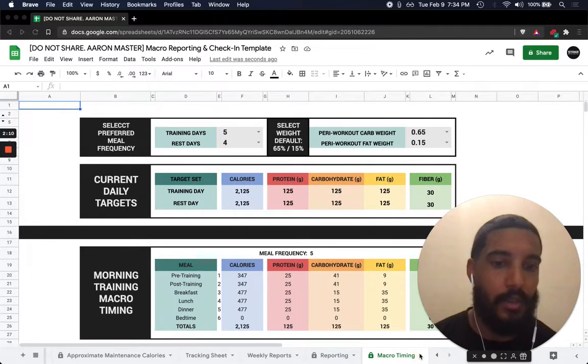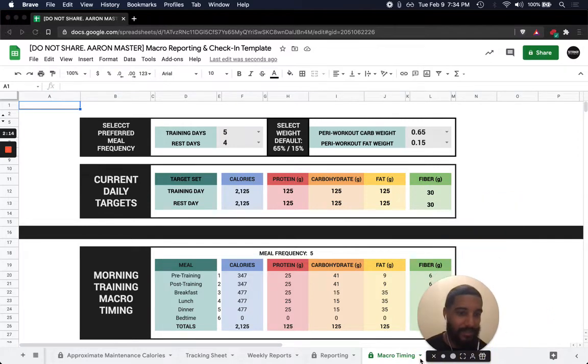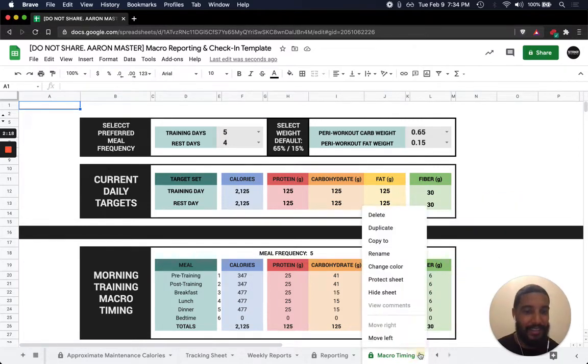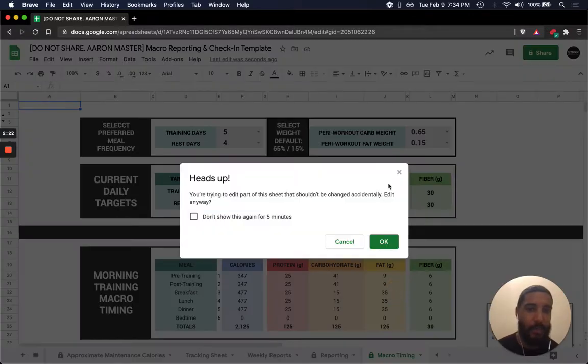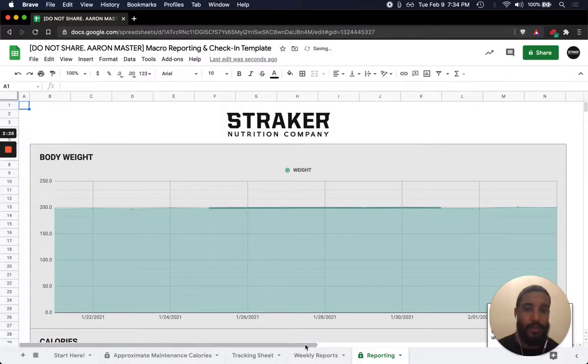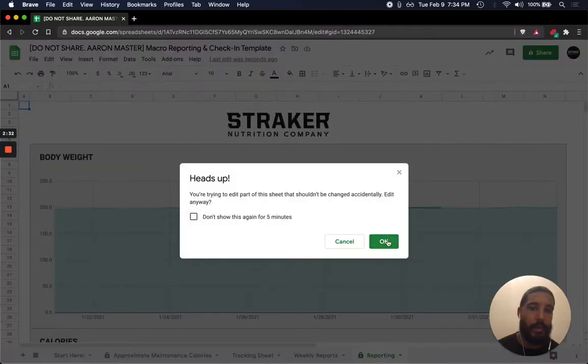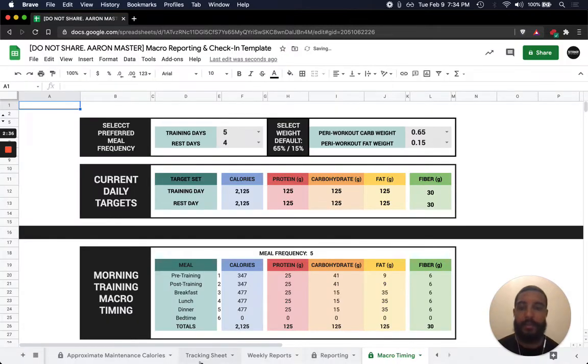So come in here, let me make the video smaller, move it over, come in here, hide, and there we go. You can hit OK, and then that will get hidden. Not any problems there. And if you ever want to unhide it, view, hidden sheets, macro timing. Let's turn that guy off for now, and it's going to pop right back.